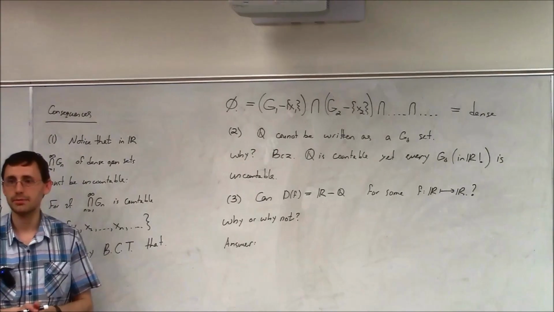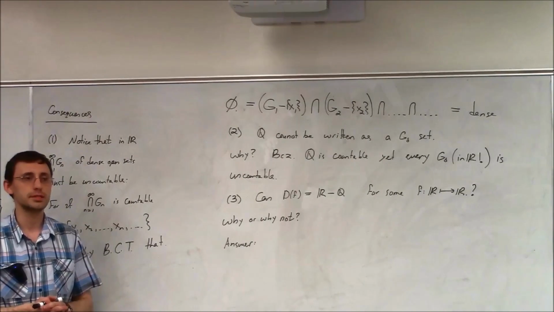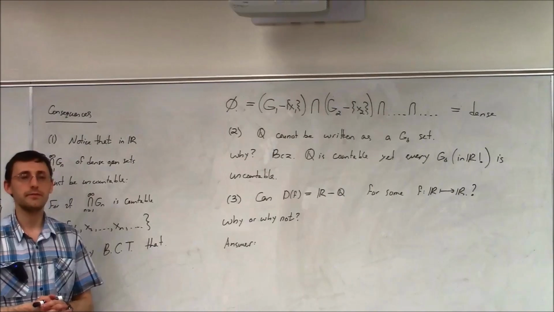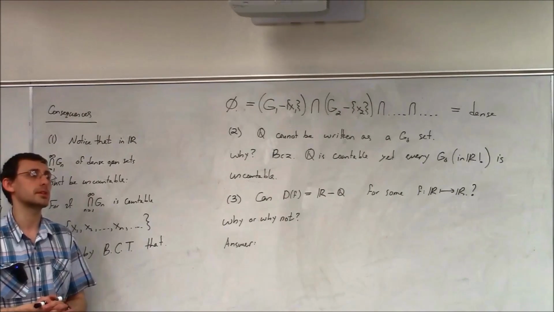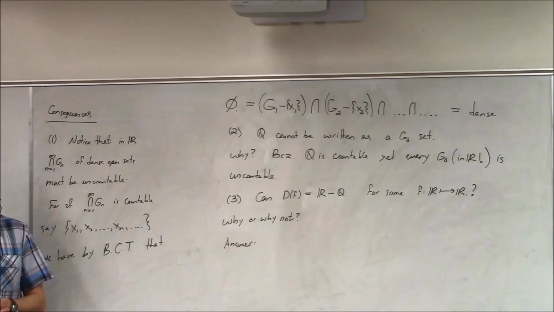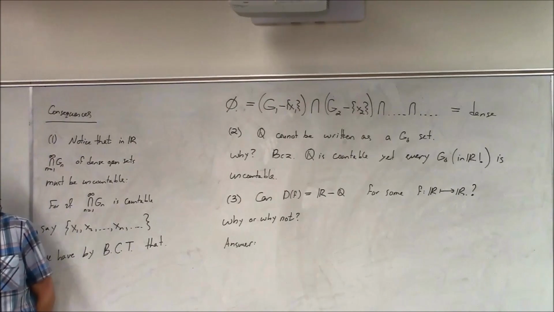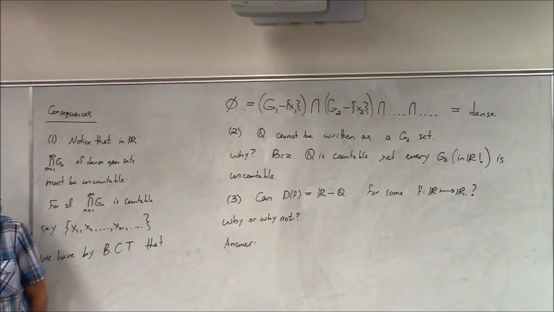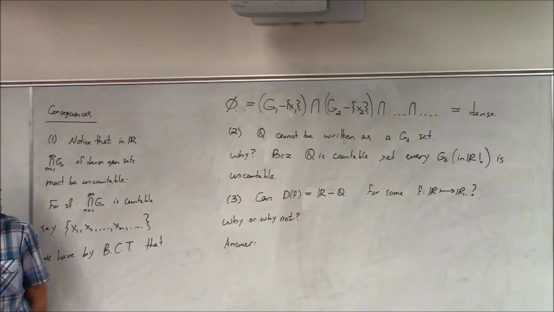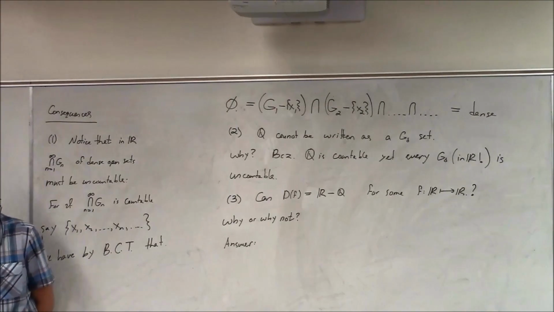We have seen examples of F sigma that is uncountable. What is that example? Give me a function for which F sigma is uncountable. In other words, give me a function where the set of discontinuities is an uncountable set. Are there such functions? Characteristic function. Characteristic function, we just did it.